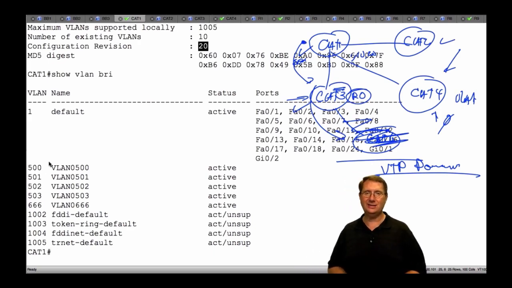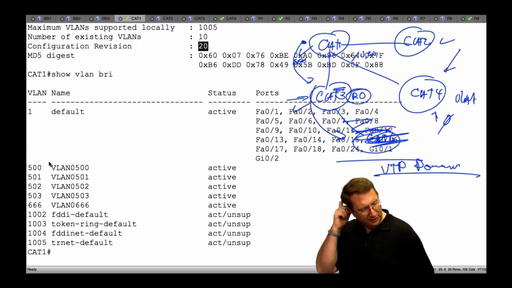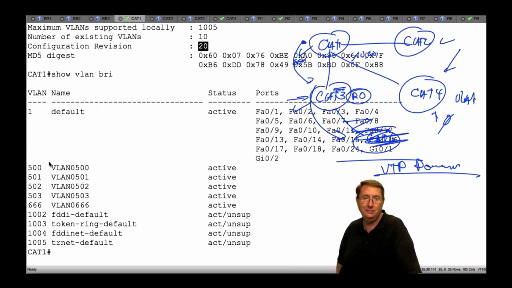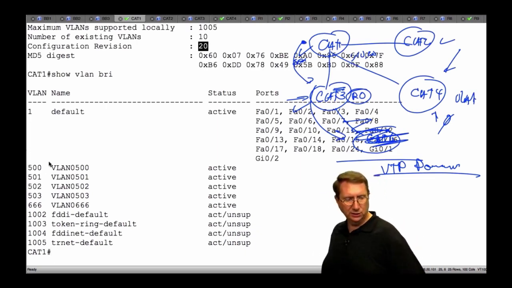Now Cisco said, well, that's not all that great. It's not all that great, especially since there's no real way to protect ourselves from that, because all you've got to have is the VTP domain where you could actually accomplish this. So, I mean, obviously, I could come back in here and recreate that. So, let's look at that as an option.